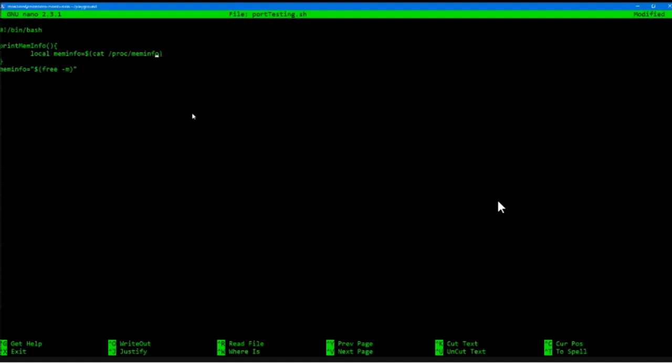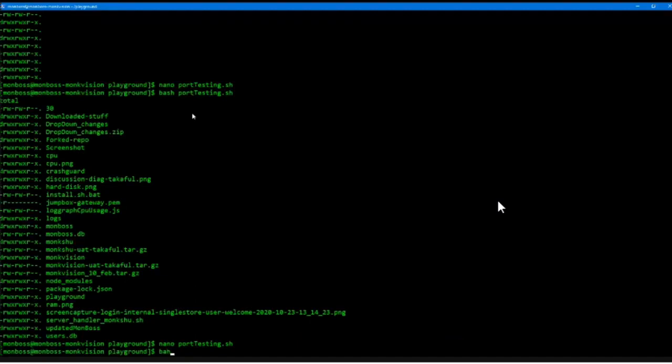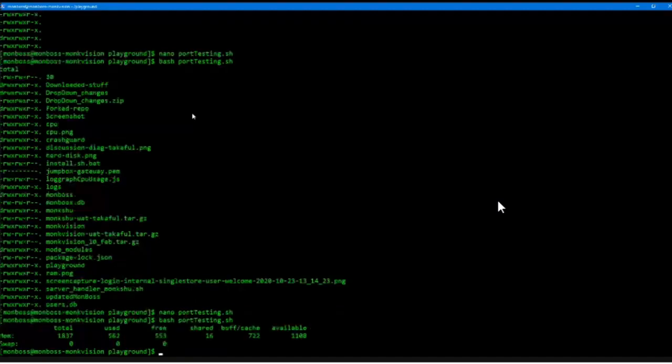So if I just declare local meminfo, and then I echo both of those things, let's say first I have echo meminfo, and then I call the print meminfo function, this should print out two different outputs.